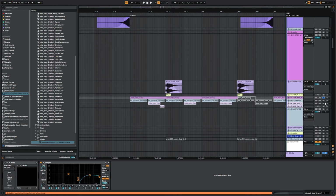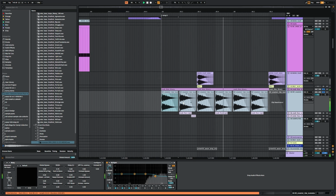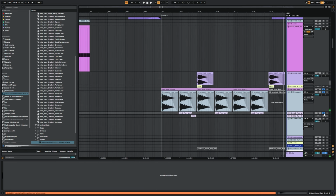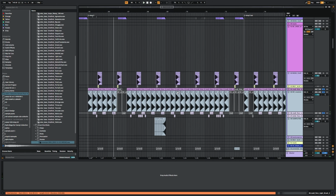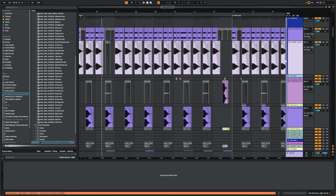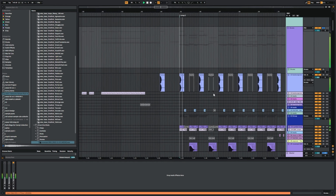So I have this Joe B one, this Noir one, I think. Oh, and then another Joe B one. So a lot more cymbals. It's a more intense drop, in my opinion. This is what the drums sound like.